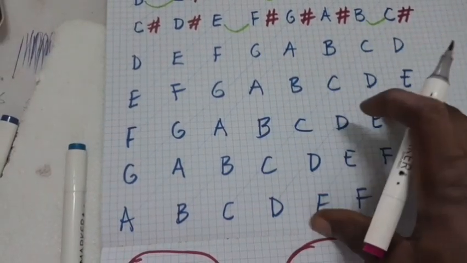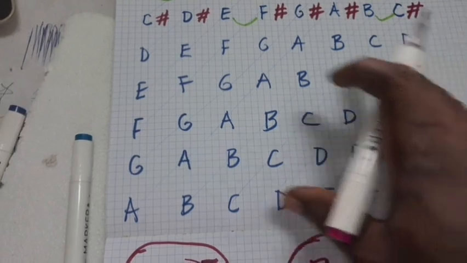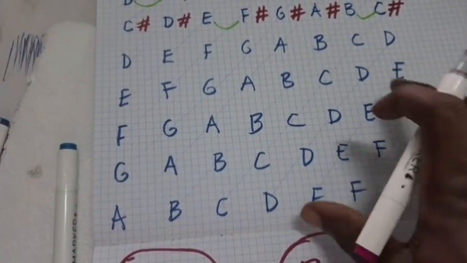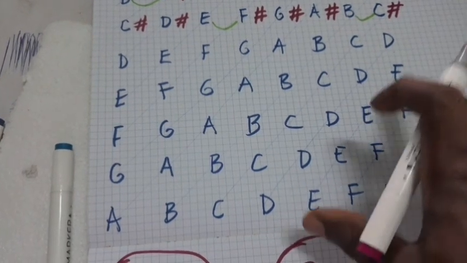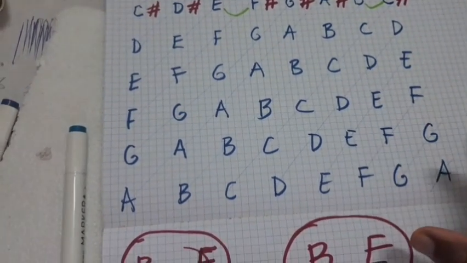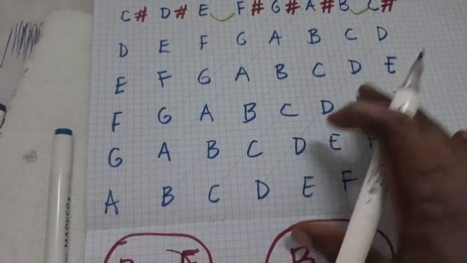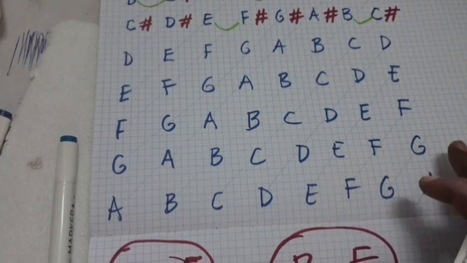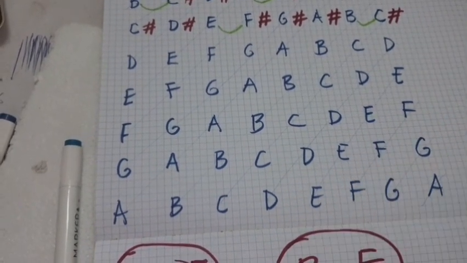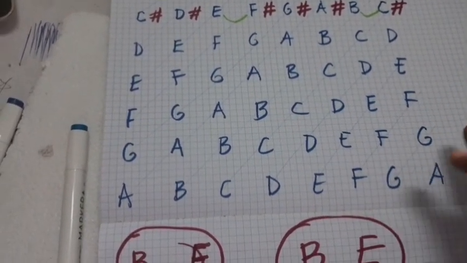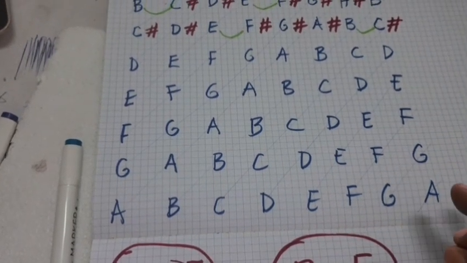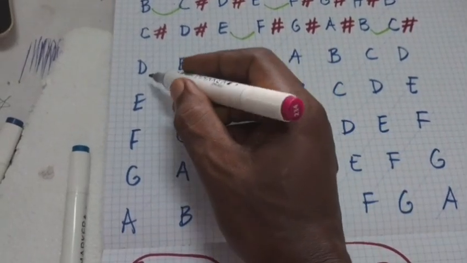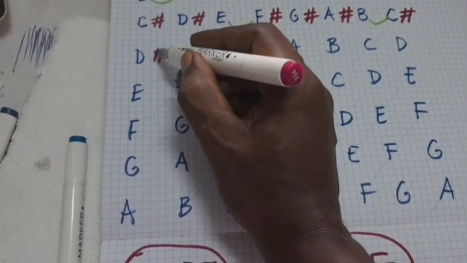So at this juncture, you can pause the video, fill in your own exercise book, and keep it very well, because we'll be needing this note as we progress. And if we take it step by step, reading music is so simple. You won't even know when you start reading, because once you take it gradually, bit by bit, you are going to get it. So pause the video and fill in your sharps.